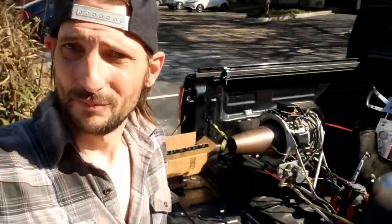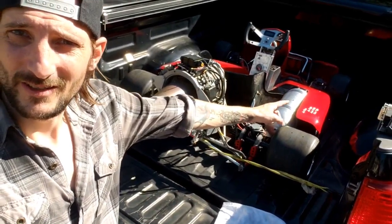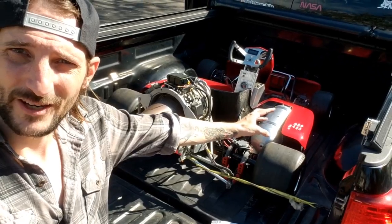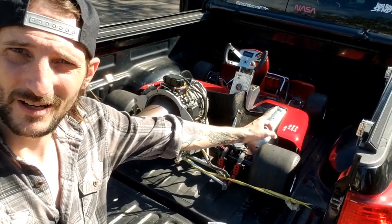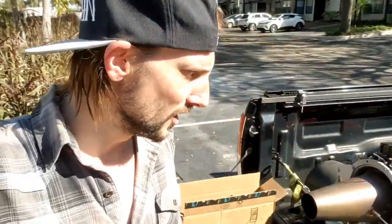About here, piddle farting around with the old girl. Some stuff that I got. I don't know if you guys saw that. New afterburner fuel tank. It's fitted kind of in there. It's mounted. I gotta trim a little bit off of this fairing to get her to really fit in there better. But anyway, the original plan didn't work. It didn't fit how I imagined it, but that's life.